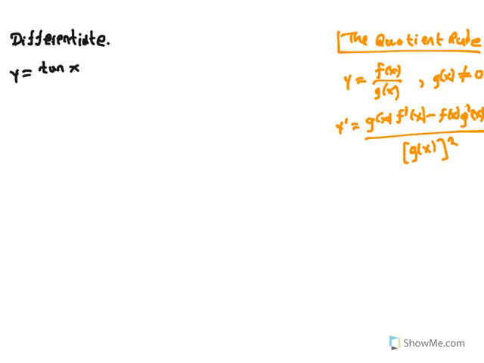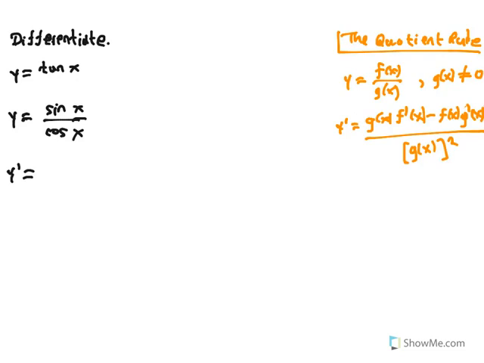We'd like to find the derivative of y is equal to tangent x. So our first step is to rewrite the tangent function using a trig identity. It's a fundamental trigonometric identity called the quotient identity. You can write tangent x as sine x over cosine x. And now tangent x is written as a quotient of two differentiable functions. So we may, of course, use the quotient rule to find the derivative of the tangent function. So we set it up.